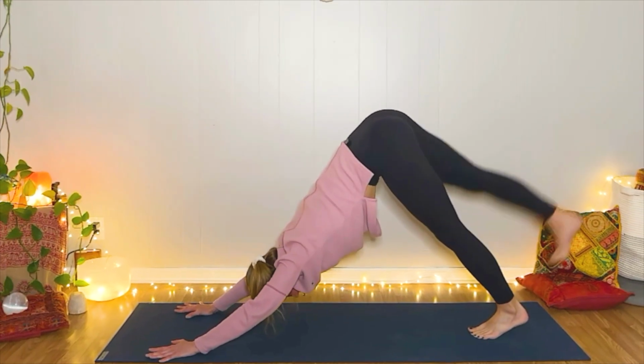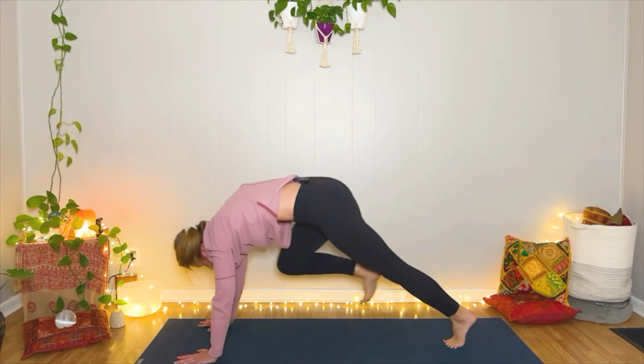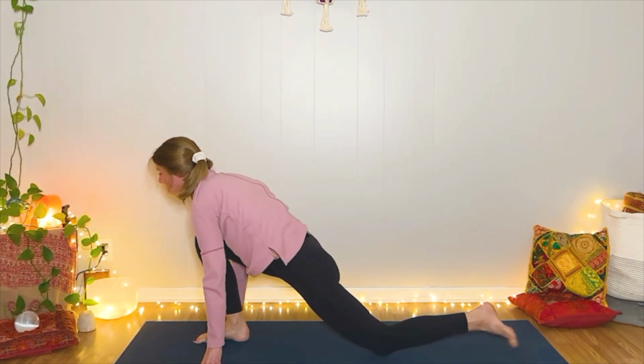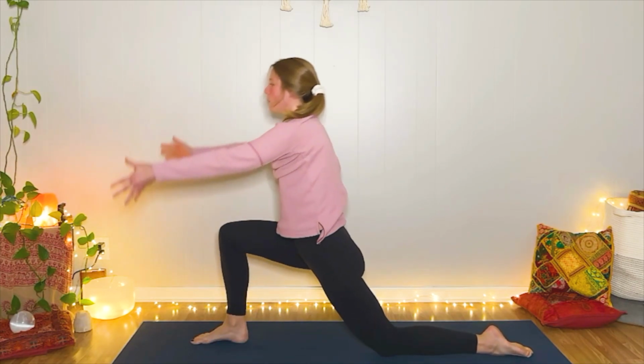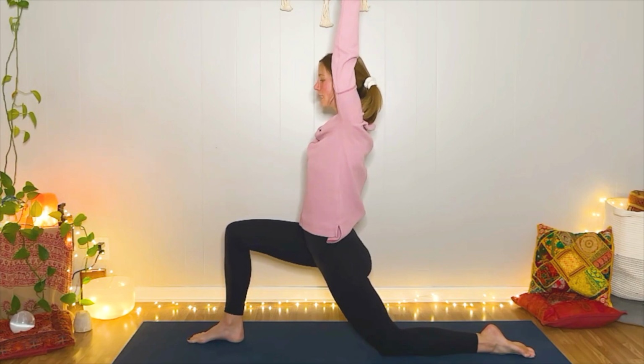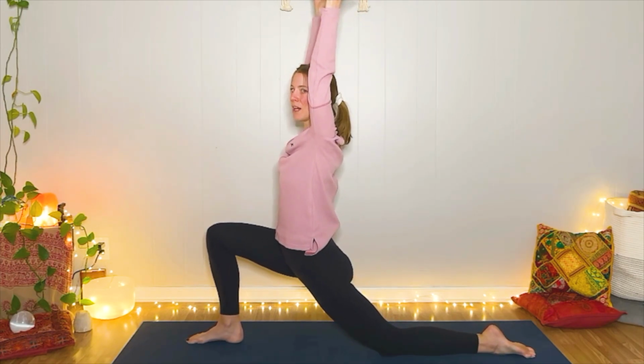Inhale your right leg to the sky. Exhale, knee to nose, step through between the hands and lower the left knee down to the mat. Inhale, rise up with the arms, low crescent lunge. Settle down through the hips. Keep lifting up through the arms.